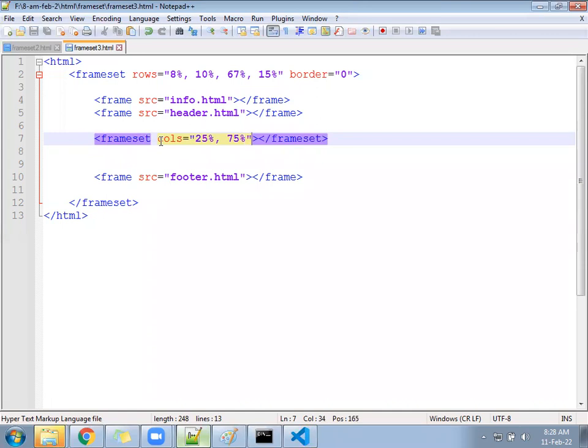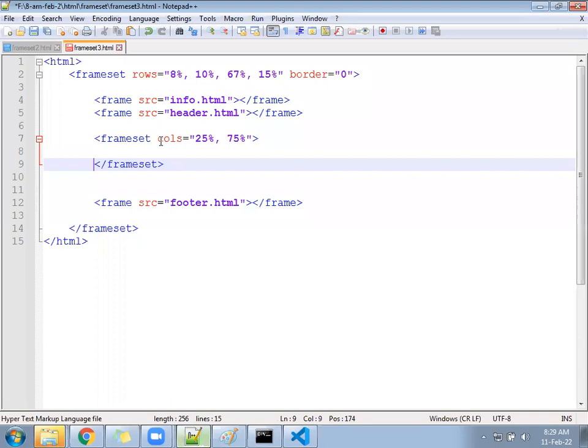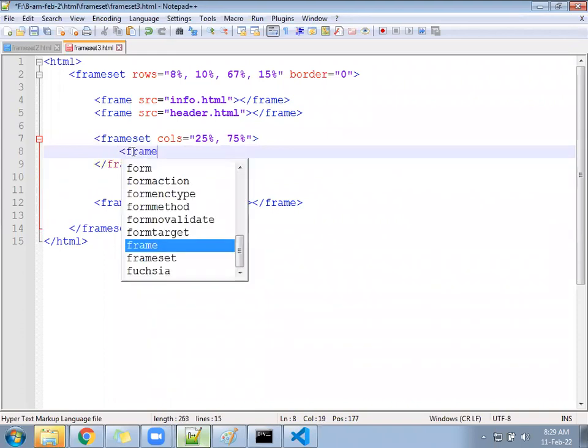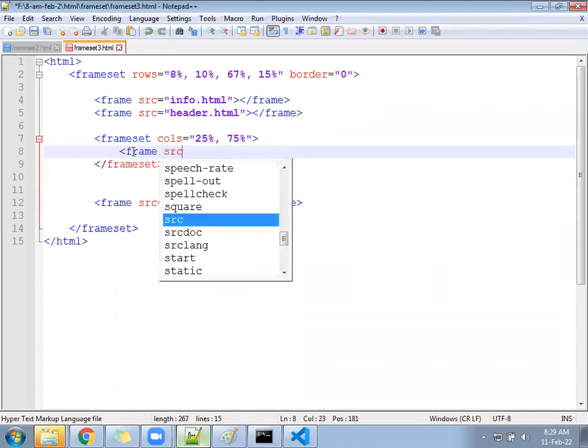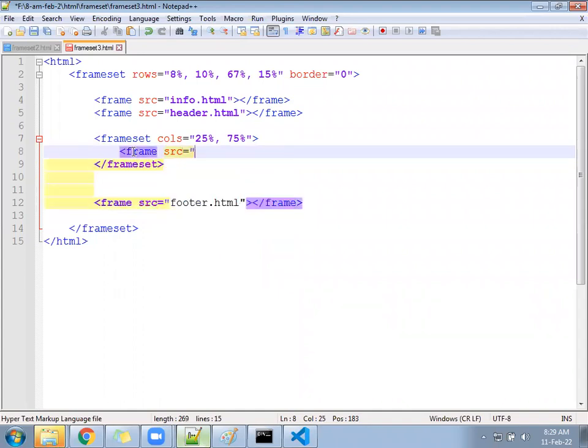Now, after doing that, the second frameset is responsible for dividing the area column-wise. Go under the second frameset, and again we need to call frame src equal to a file called left.html.